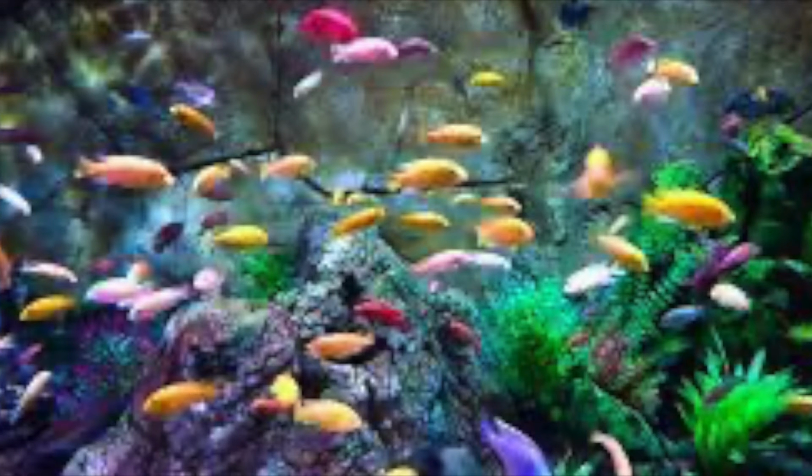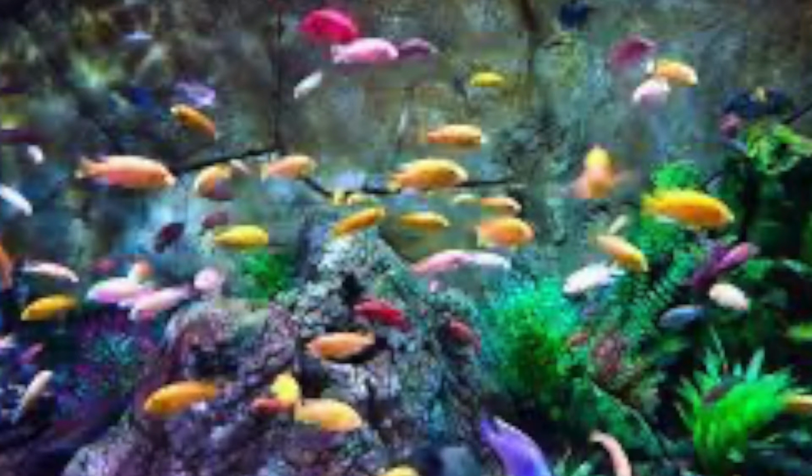One of the ways that we can calm our minds and sort of reset our heart rate and our blood pressure is to watch fish in an aquarium. And so I invite you to either look at the image on the screen or to close your eyes and imagine fish swimming. What is it about that that has such a meditative effect on our minds and bodies?